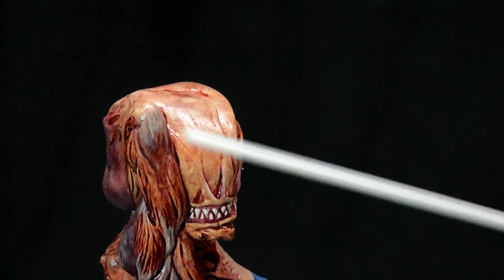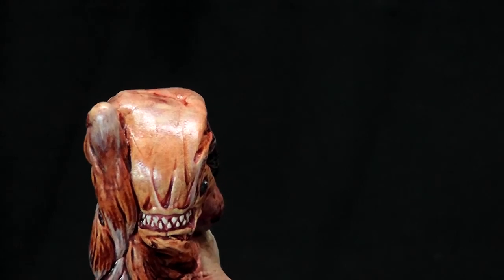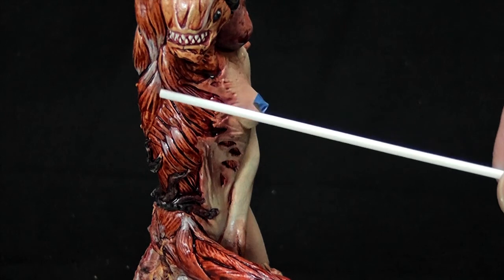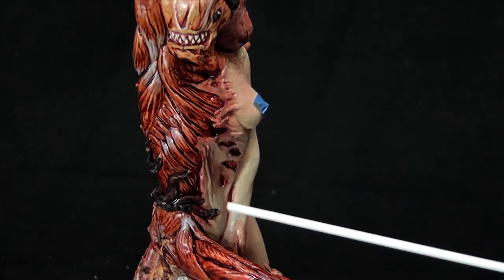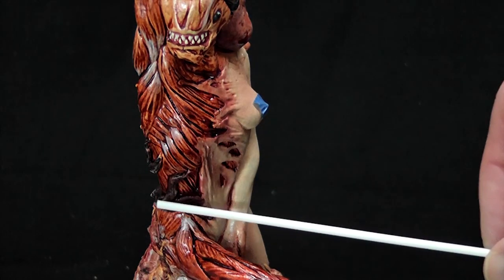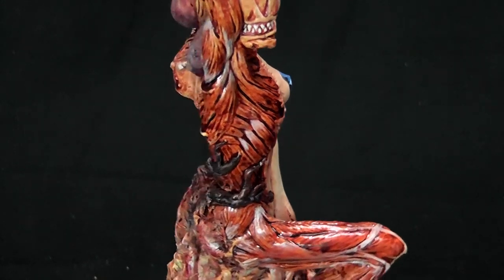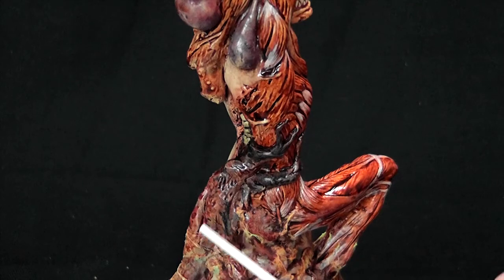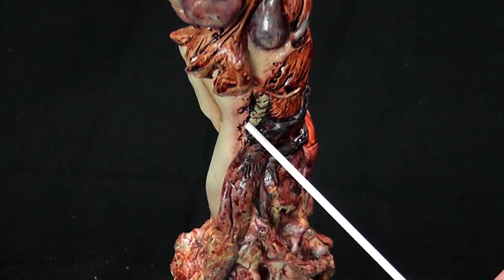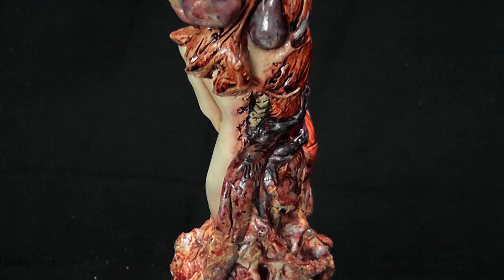Working our way down, you can see the musculature and the sinew connecting the muscles at the top of the leg. This little dark purplish-blue piece is one of those tendrils — it kind of wraps around her back and comes out of all the nastiness. There's also what looked like a spine to me, so I painted it to look like vertebrae.